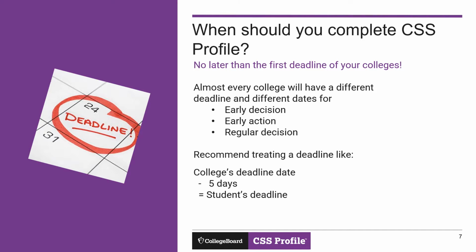And please, don't try to submit your application at 11:59 p.m. on the very last day. Always give yourself plenty of time to collect the information your school needs or to deal with unexpected issues. You don't want to miss a deadline because you waited until the last minute. A good rule of thumb is that your deadline is the actual deadline minus 5 days. If you work to hit that deadline, you can save yourself a lot of stress.